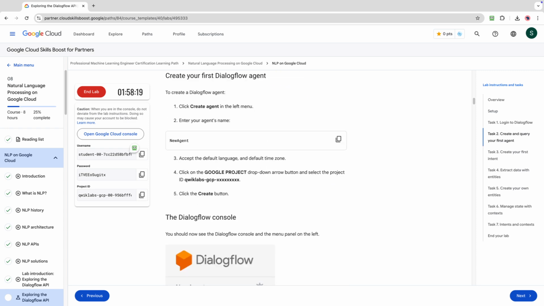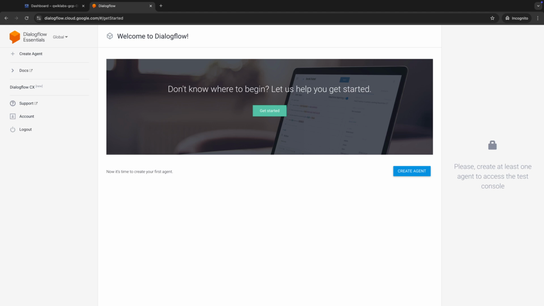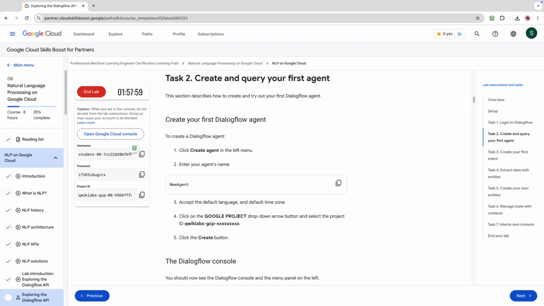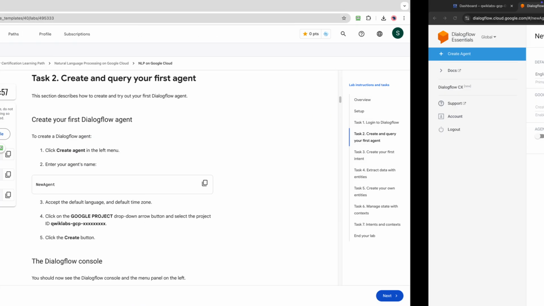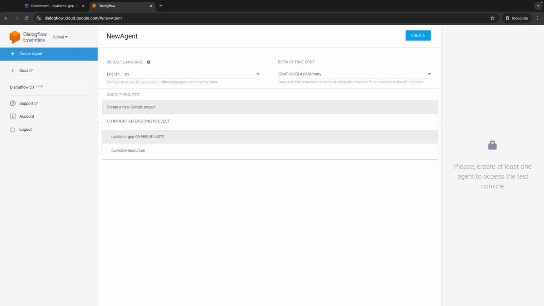Next, we will create our first Dialogflow agent and test it out. Now create and query your first agent. Create agent, enter the agent name as new agent. Click on Google project. This is a Google project with labs GCP.